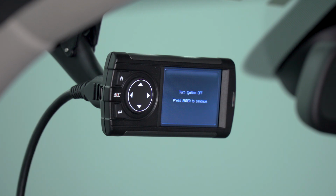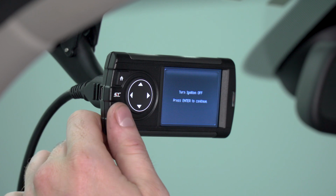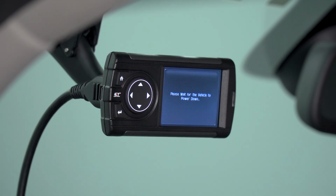Now once it's begun installing the tune file, it's gonna ask you to cycle through the ignition occasionally. Just follow the on-screen instructions, turn the ignition off, press the enter button to continue the install. Now once it's asked you to turn the ignition off and it's done some work, it's gonna ask you to turn the ignition back on to continue.